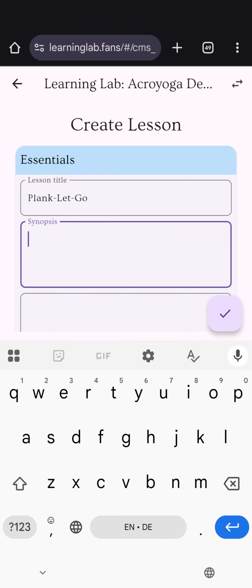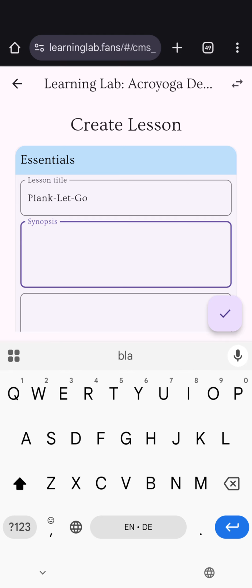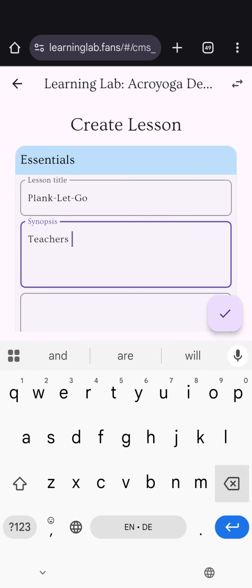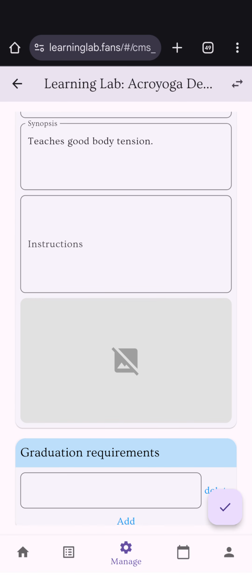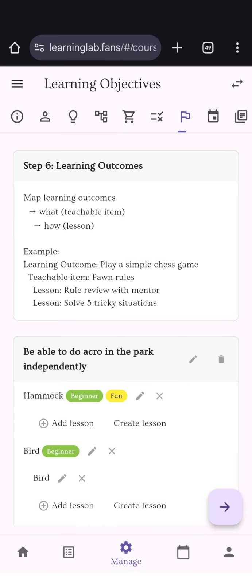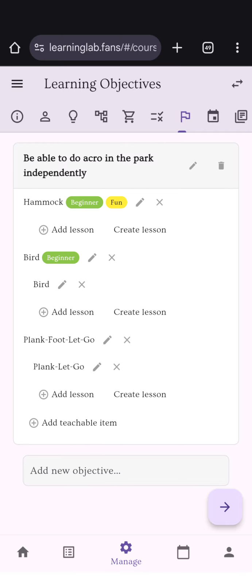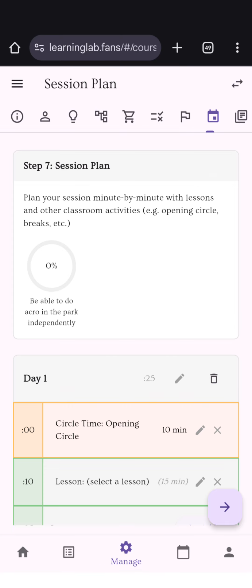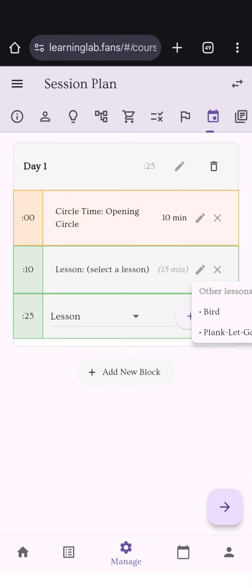Plank let go, teaches good body tension is my synopsis. And instructions are assume plank pose, and so on. Going to create it. It's associated here. Go back here. Now I can select it. Plank let go.